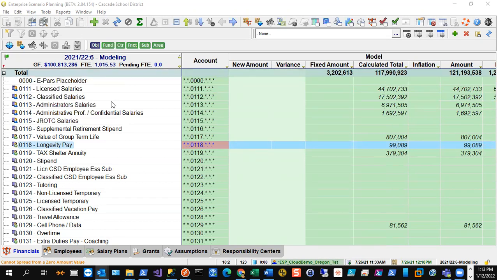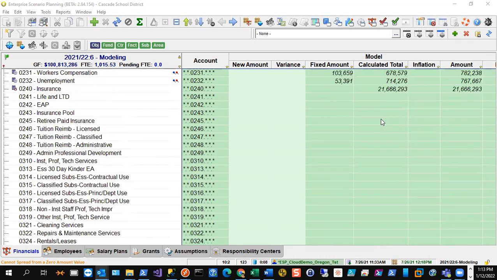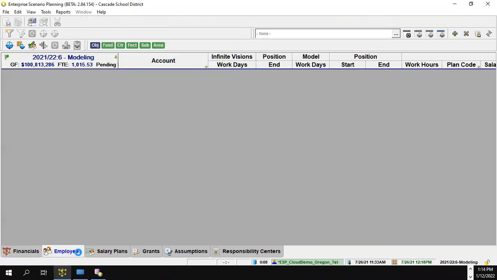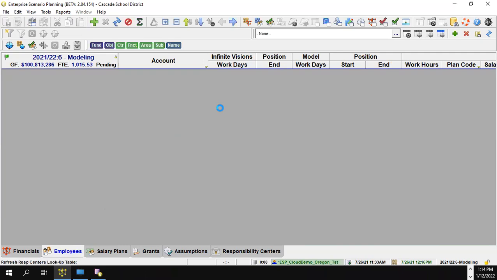Let me look at my notes, just other things that we covered this morning. I think everything else can wait. Do you guys have any questions before we get started? Because I'm going to go over to the Assumptions tab and we'll just go through the assumptions and how the calculations are chained together. But before we do that, I wanted to know if you guys have any questions about the employees.